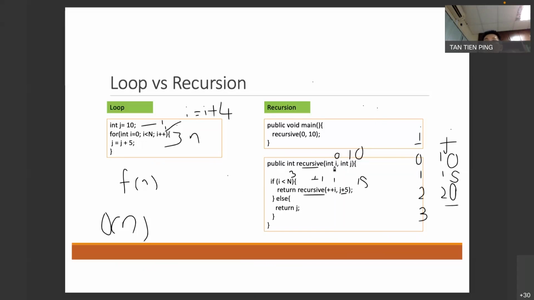So when i is 0 and j is 10, we pass in 0 and 10, and there are 6 primitive operations. Count the operations, just like we counted just now when we found out it's big O of n. So we can count. Now it increments.